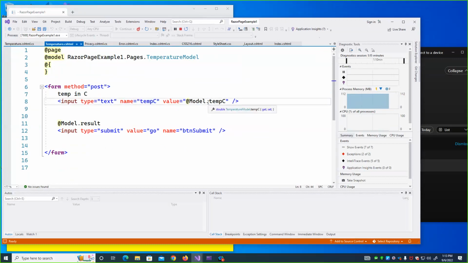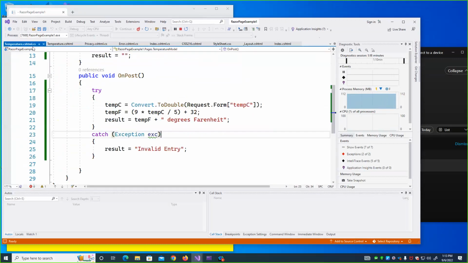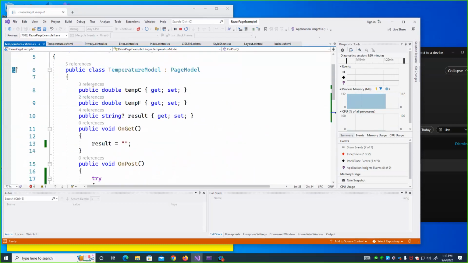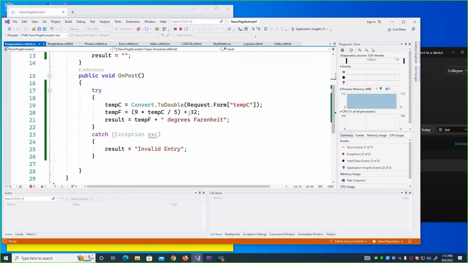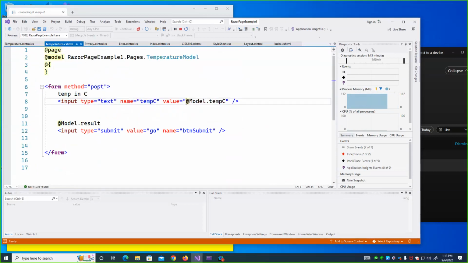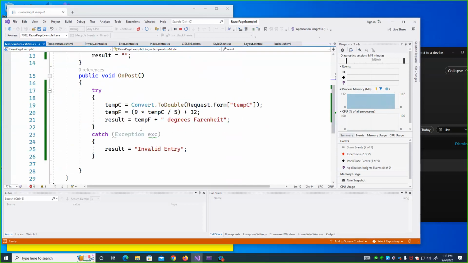This @Model dot something is going to be variables inside my model class. And then we have code either in the OnGet or the OnPost, or possibly both, to handle how the page gets set. All right? How the values of those variables get set. OnPost is because we have this form posting its data, and therefore OnPost means that the data is to be processed.